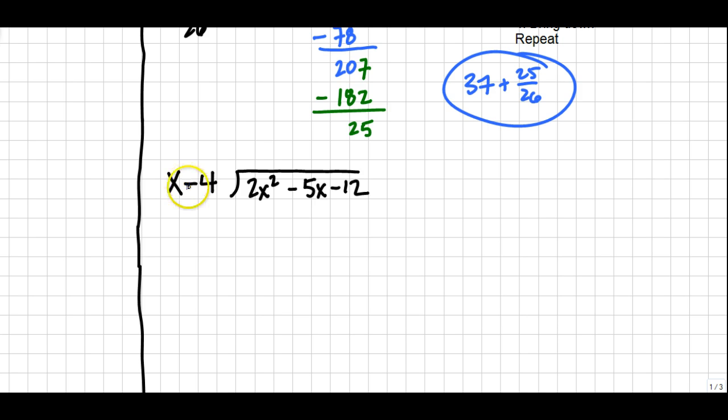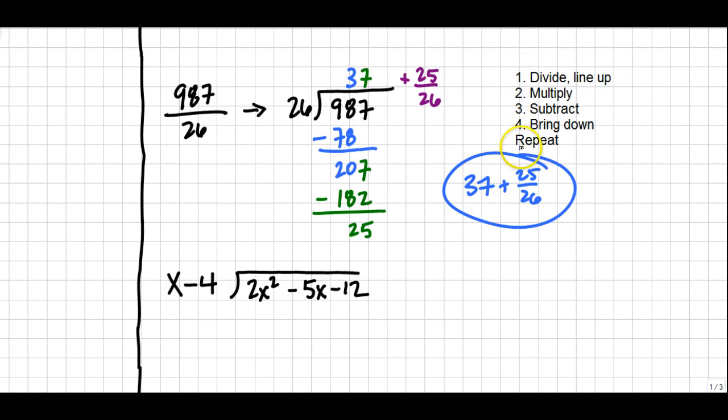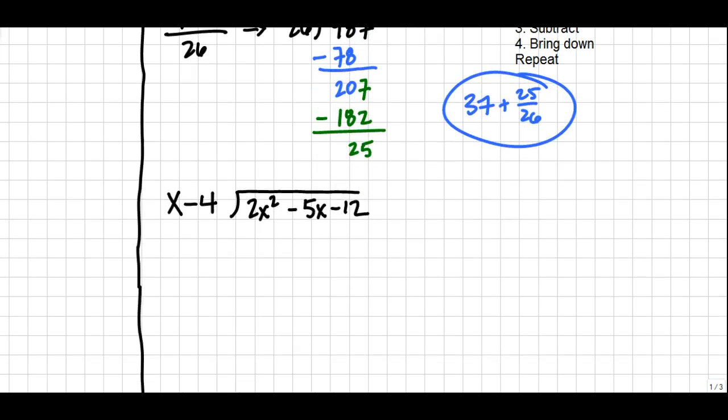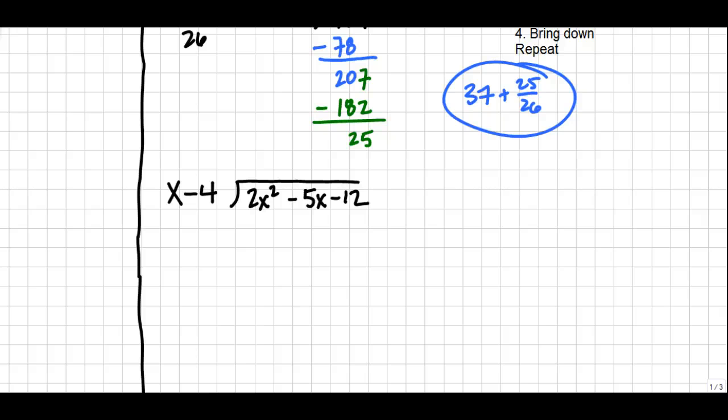Our focus today, however, is going to be to use those steps that I indicated here, to divide polynomials. And I think for students that may or may not be easier than doing the long division here. So when you're doing division of polynomials, you're only going to deal with the first term in each piece. So we're going to say to ourselves, x times what is 2x squared? If it's easier for you, do the numbers and then the letters. So 1 times what is 2? That's got to be a 2.